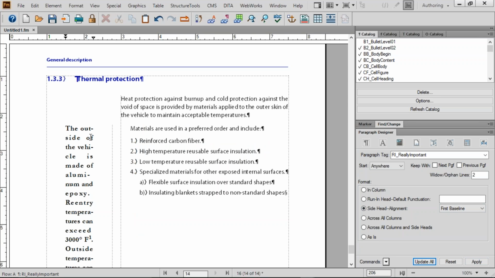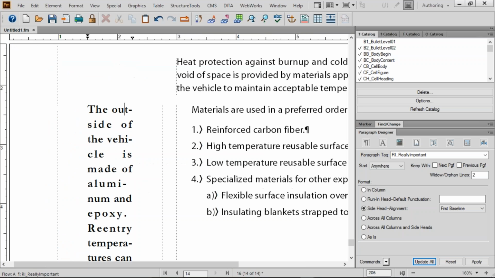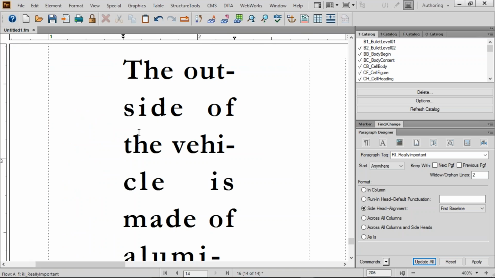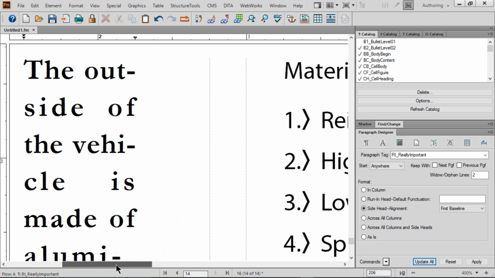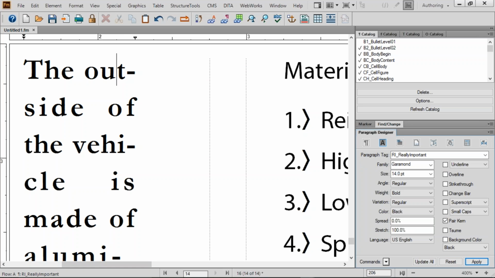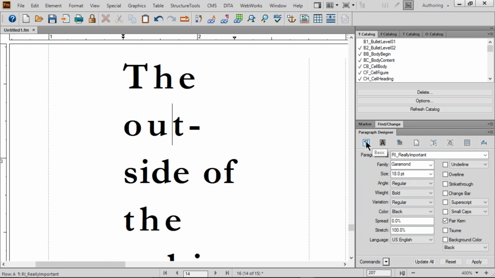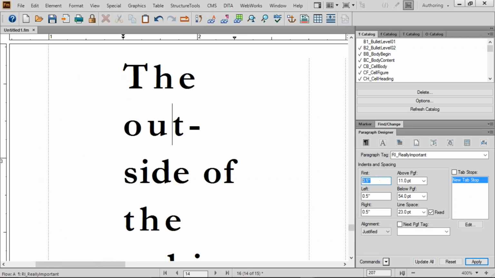It's pretty large text because of the indent, but you'll notice hopefully that the outside lines up with the bottom of materials are used in. This is a little bit tricky to see at this zoom, so I'm going to try zooming it in a little further and then scroll over and increase the font size. So I'm doing a bunch of changes now. I'm going to pump up the font size. I'll go with 18, update all. Because it's in the side head, I'm not a big fan of having all of those indents, so I'll change the indents, update all.